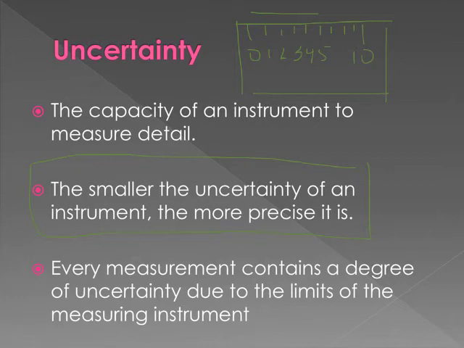So uncertainty and precision sometimes can be related to each other, but uncertainty is an actual amount. So it's like your uncertainty on this tool is probably going to be plus or minus 1 centimeter, whereas your uncertainty on the 0 to 10 tool is probably more like plus or minus 3 centimeters. So uncertainties are amounts. They can be calculated. It's something we're not going to specifically get into in here, but definition you might want to know.